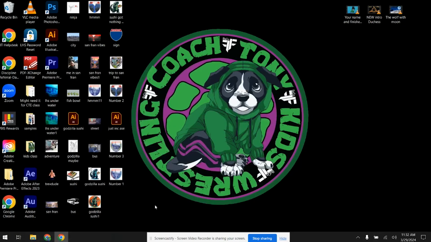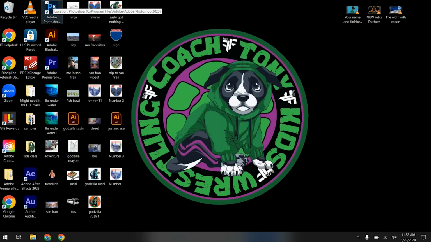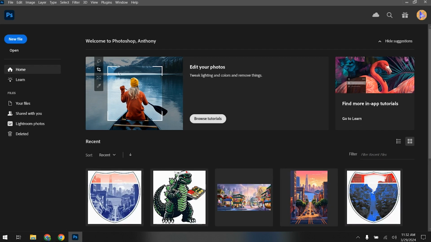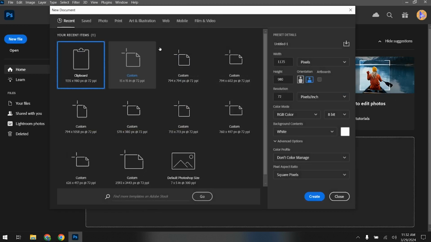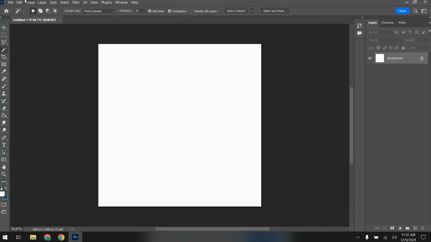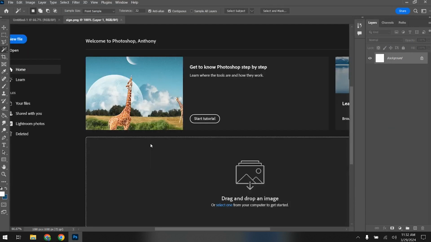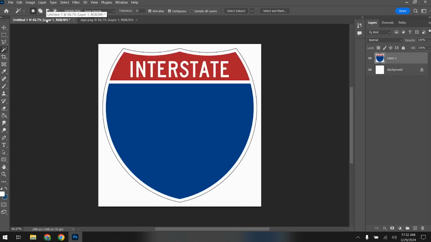Okay. So, go ahead and close all that down, go into Photoshop. And as I load it, it's kind of a return to form, if you will. Got all that there, so let me show you how I created that. So go and open recent, clear recent files. Remember, new file, 15 by 15, 72 resolutions, RGB color, create. So what I'm going to do is then go file, open. I'm going to go to the interstate sign. So I'm going to go Control A, Control C, Control V. All right, then I could close this one, don't need it.